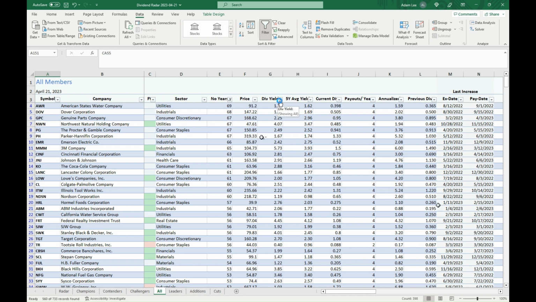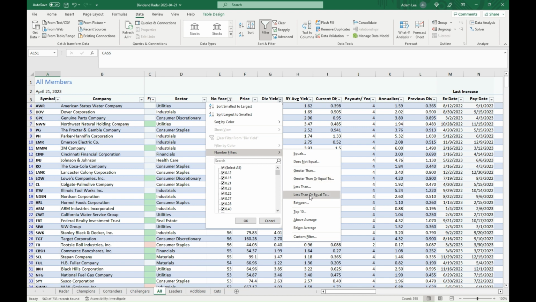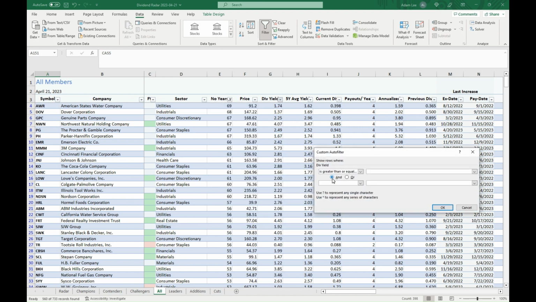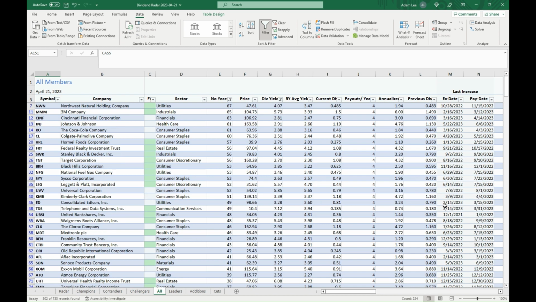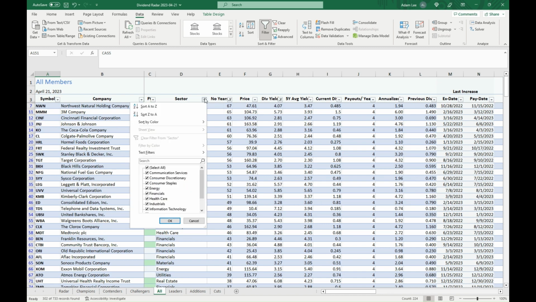I'm interested in a dividend yield of 2.5% or greater. Sectors, for this particular screen, I don't want financials and I don't want real estate.